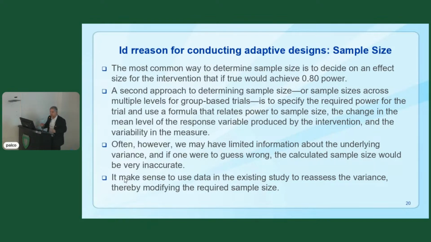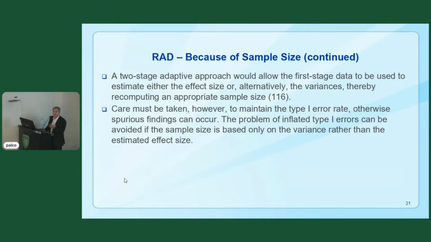That's an adaptation. Power calculation is usually good to do ahead of time, but you can also do it while you're collecting your data and already have some preliminary results. You can recalculate your power, re-estimate the sample size, and modify your design. That's an adaptive design based on sample size, okay?